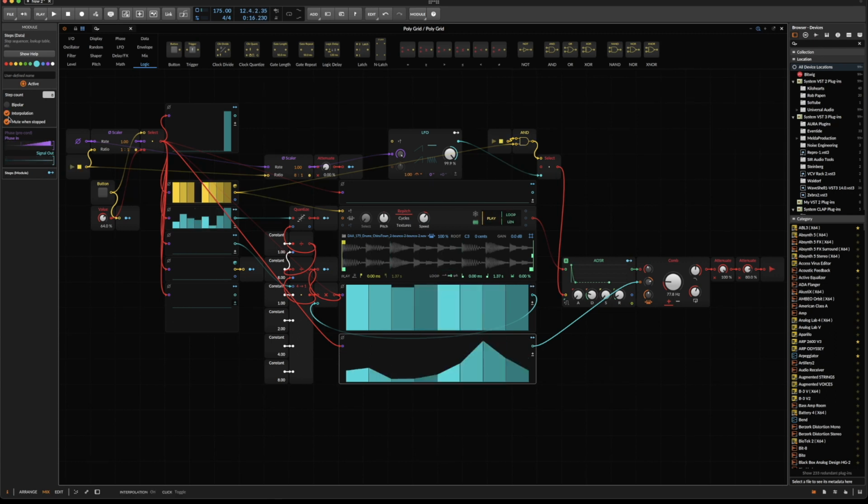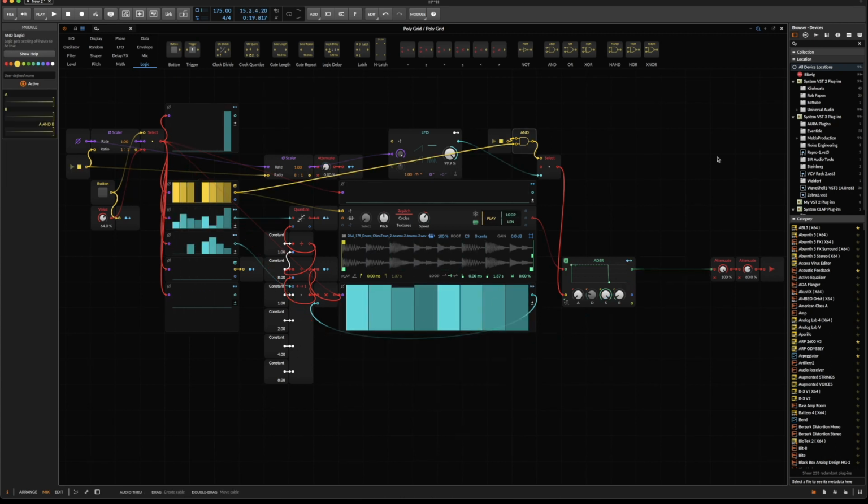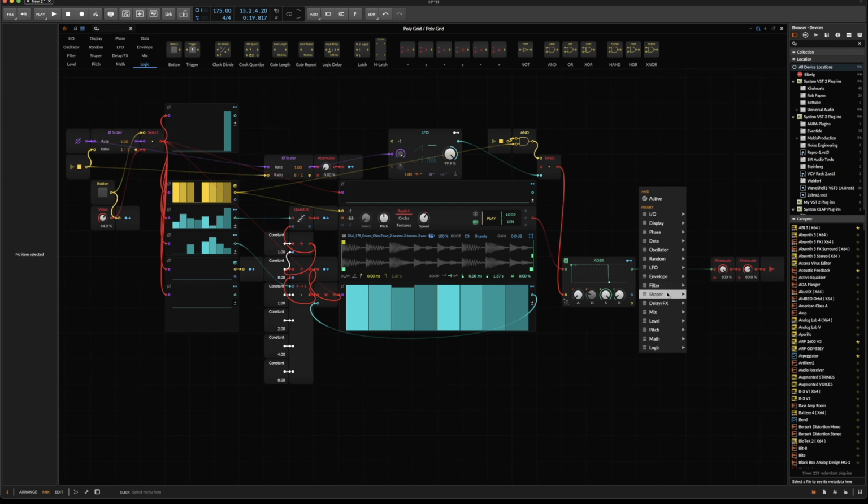Or set it to interpolation. Yeah, I think you get the idea. Use filters, shapers, whatnot. You can modulate the entire signal or do per step modulation.